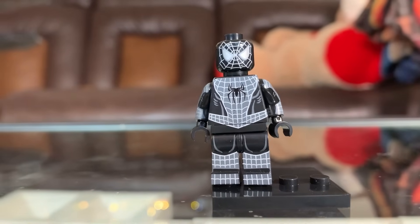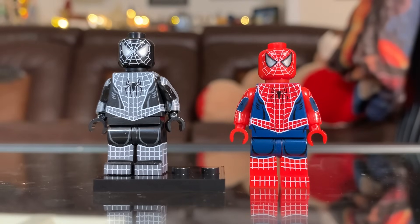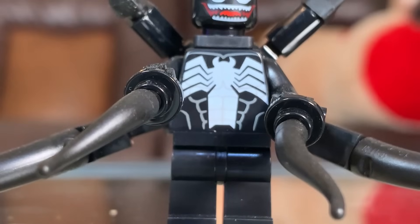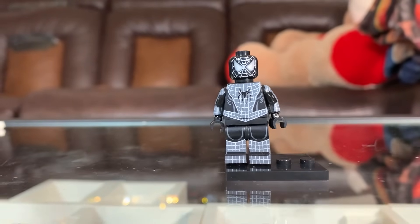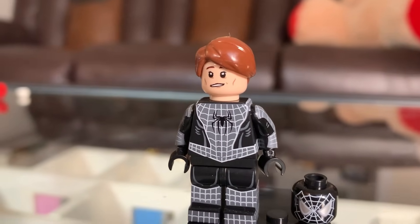Let's hope my optimism carries over to the next figure — a black suit Spider-Man. The torso is a strange design in that it's not really a black and white Spider-Man suit; it's more of a black and gray suit. Looking at this figure and comparing it to the other Tobey Maguire figure in this package, I think it's just a desaturated version of the color suit — maybe with a couple of inverted highlights, but it's almost identical in design. It's not like the Venom figure where it's a black figure with white linework. I think this is literally just a desaturated version of the other figure in this set. This figure also has a really strange face that's supposed to be Tobey Maguire Emo Peter Parker — I'm not sure what that expression is supposed to be, but it looks weird.